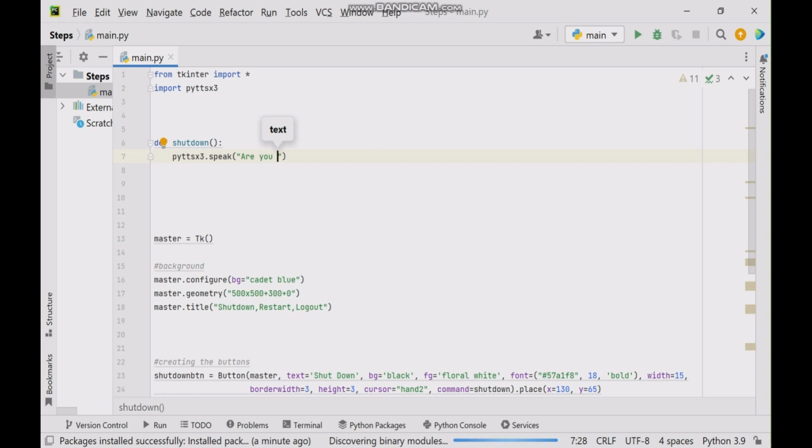So this will enable this computer to do this for me. Here it is going to say, are you sure you want to shut down your computer?